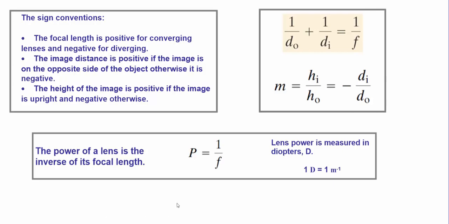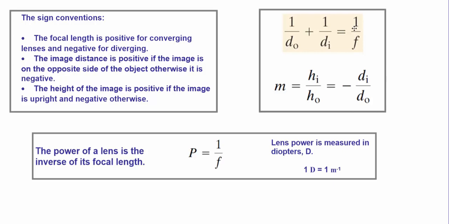All right, so let's break it down in terms of equations and sign convention. Make sure we're on the same page before we start getting into ray diagrams. Here we go. Here's the equation that you've got to really know, or at least three equations. You've got your lens equation, the thin lens equation.